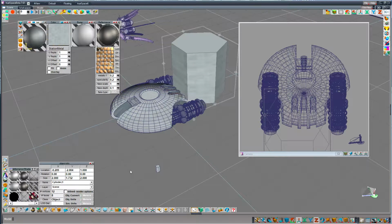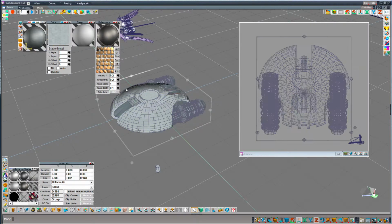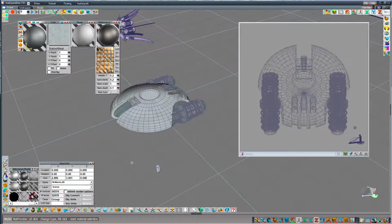But here's the thing. If you've got a complex object, like this object already consists of a whole bunch of objects, and if I just press that button, it's basically just going to fill everything. And that's not what I want. What I actually want is to use this button here. This basically replaces a texture. So when I click on a texture, it'll replace that texture with whatever I've got selected. So I'm going to click this button and click it here. And so now that's replaced it.